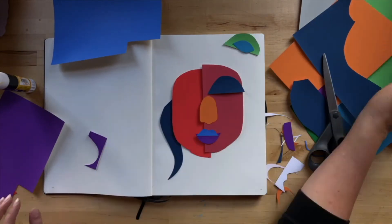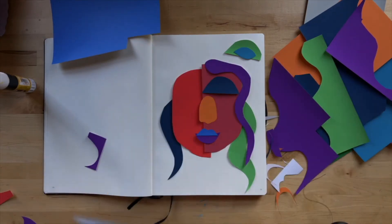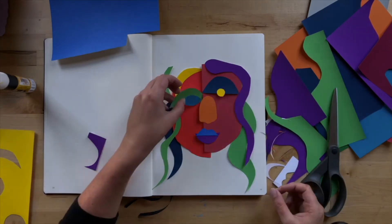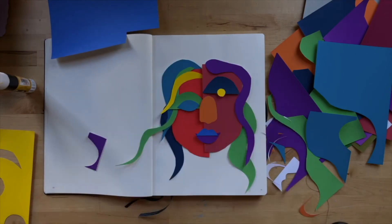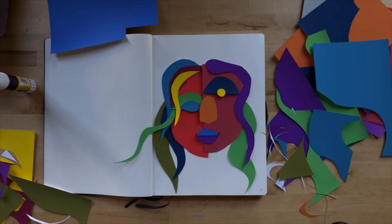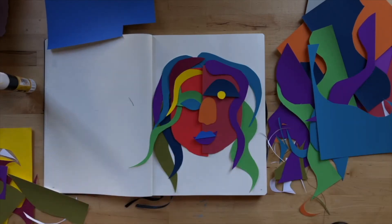I have very curly, big curly hair, which I think of as a defining quality of the way that I look. As you're working on your portrait, it's a good thing to think about the things that make you stand out and focus on those — that's an easy way to make it look like you right away. So I started making a lot of different strands of colorful curly hair, and while I was working on this, it made me think that it would be really cool to have rainbow hair. I cut out pieces in all different colors just to play with the style and convey this curly hair as being one of the main qualities of the person I'm making.